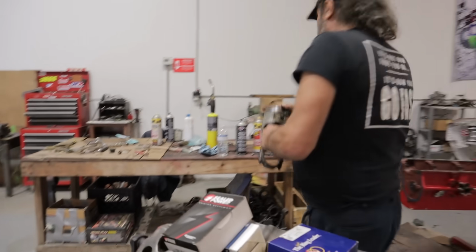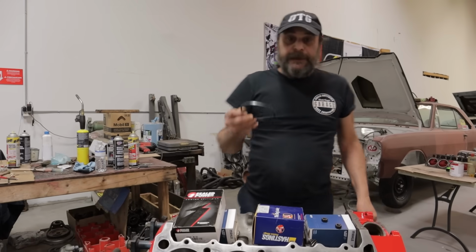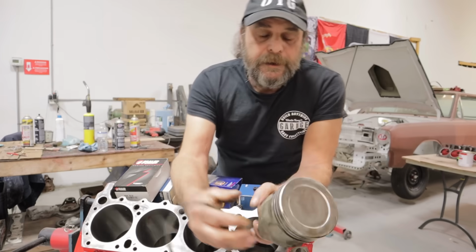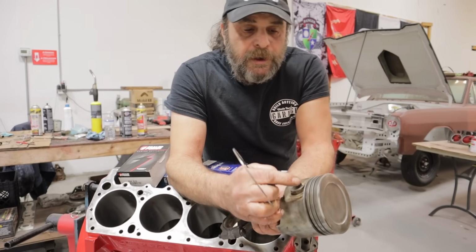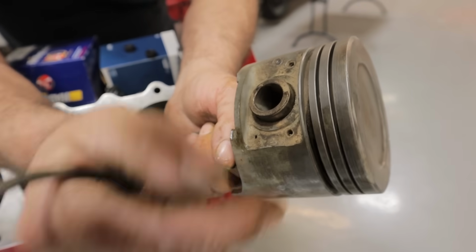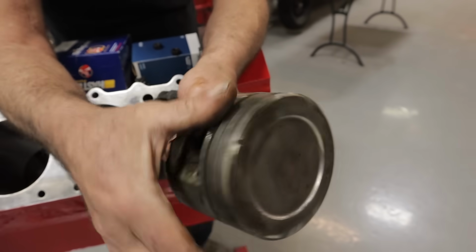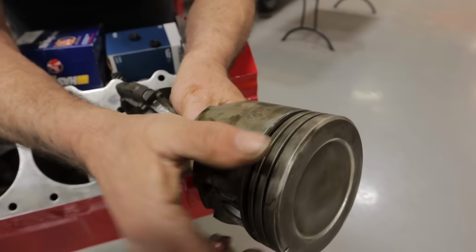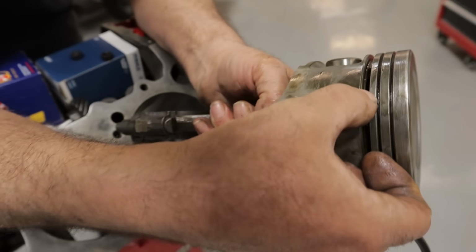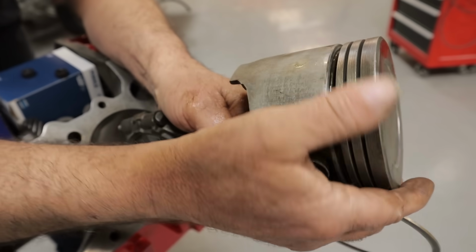All right. The last thing you want to do is check the ring lands. So, take a ring. You want to be mostly concerned with the top ring land because generally speaking, if there's going to be damage, that's where you're going to see it. So give the piston a quick visual, turn it all the way around, right? Make sure you don't see any chips or burn marks or weirdnesses, scuff marks, heavy scratches that run through the rings like this. This one looks good so far.